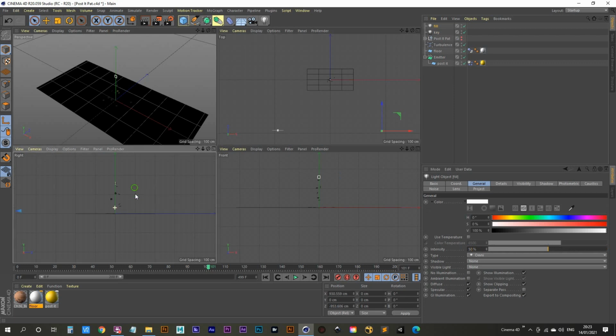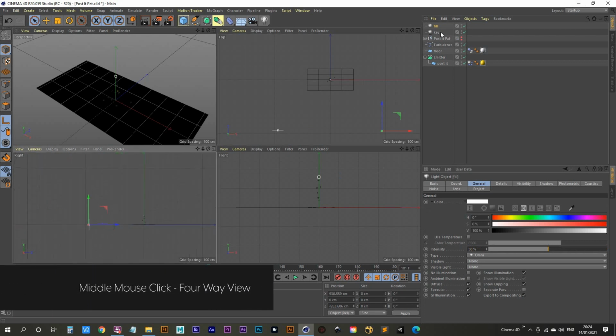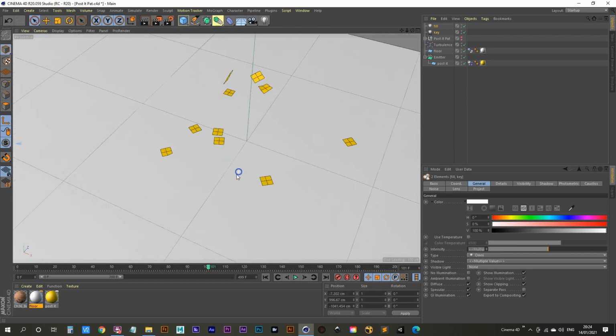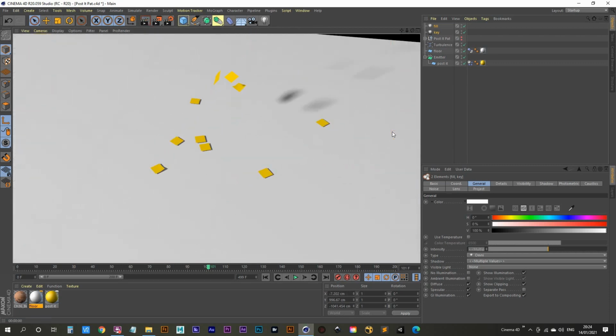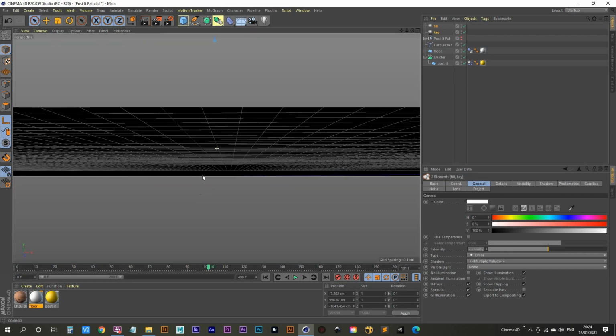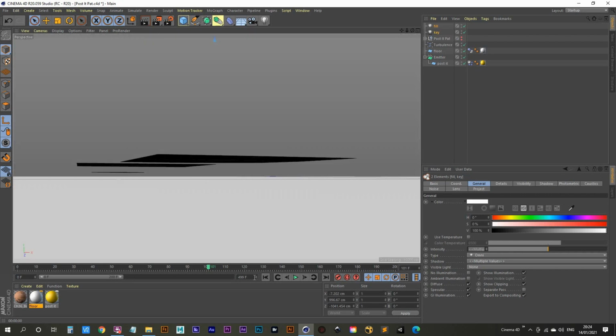Let's jump into the right view here and select both of our lights and let's just bring those up along the Y and maybe back a little bit along the Z. Back into perspective now. If I zoom in on these post-its and do a quick render preview, now our shadows are telling us something that we wouldn't have known unless they were there, and that is that our post-its are actually hovering ever so slightly above the ground, or above the floor. So I can actually zoom in now and have a look at that. So yeah, you can see that they're hovering.